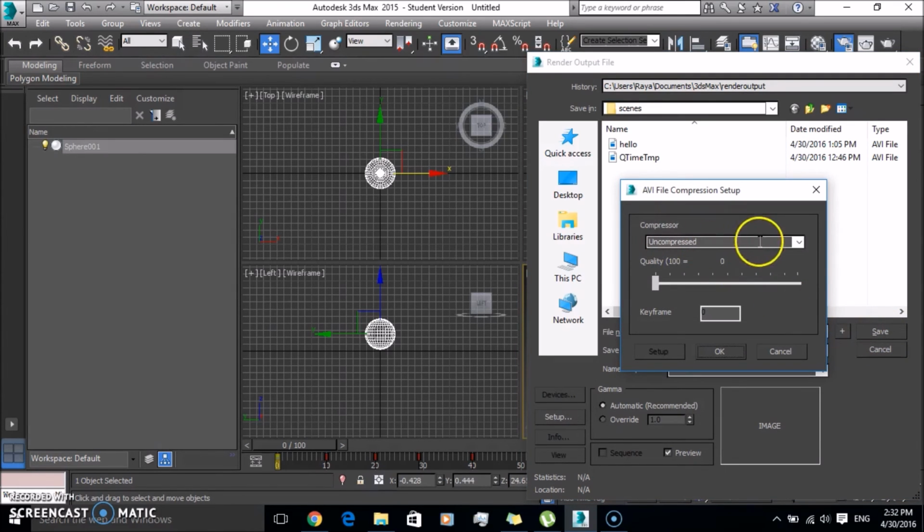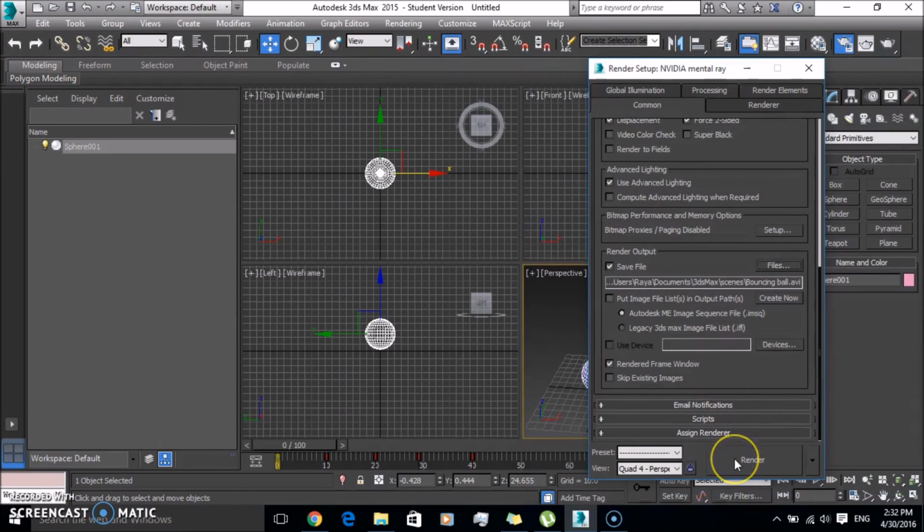The first time, it will show this little window. I'll click uncompressed and just click OK. And I'll click here now to render. I need to make sure that it is in the right place where I want it to be. So it will be quad perspective.